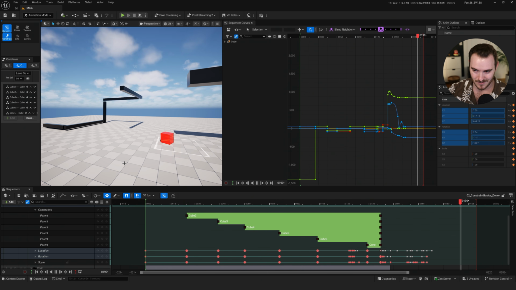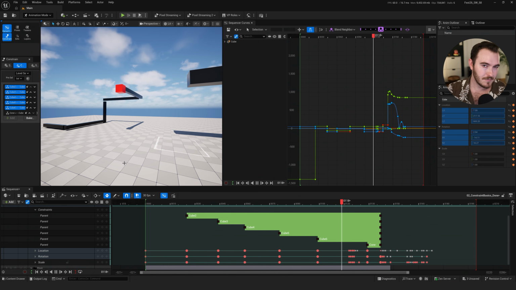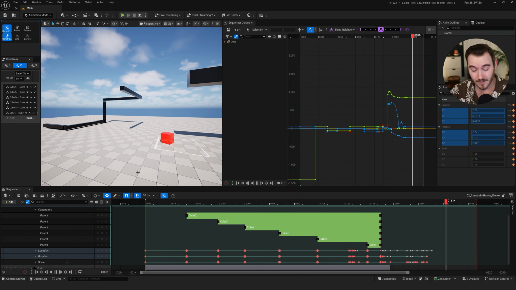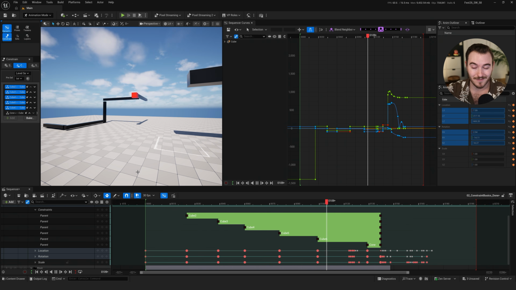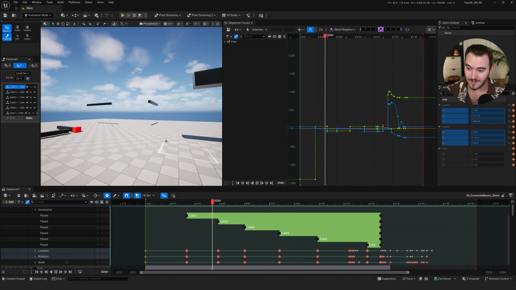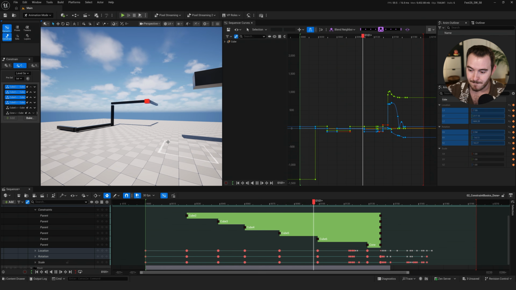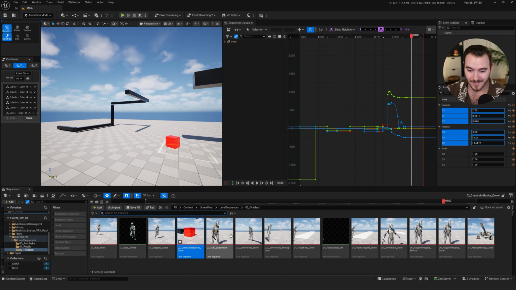Where the constraint data used to live, it was stored in the level, not the level sequence. That was a big reason why things would seem to break a lot if you didn't save both of those things. A lot of this stuff has been rethought, recoded from scratch, and it's really good. You can actually do a ton of stuff with the constraints in Unreal now, and it's great. So that's that demo. Moving on to number 3.